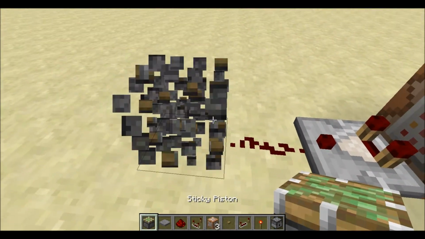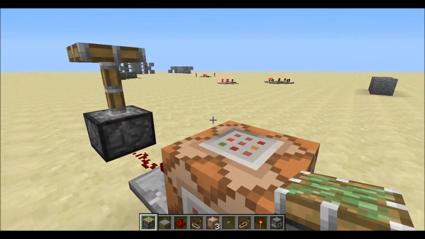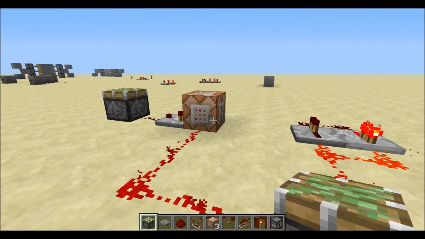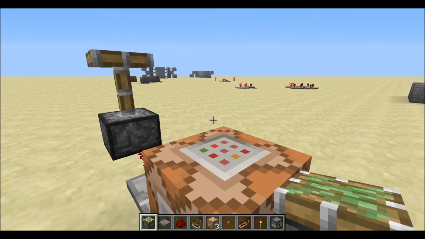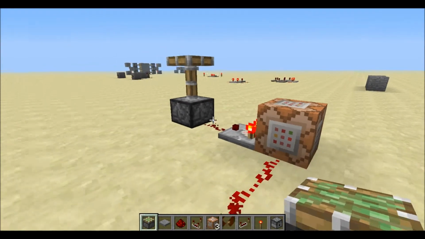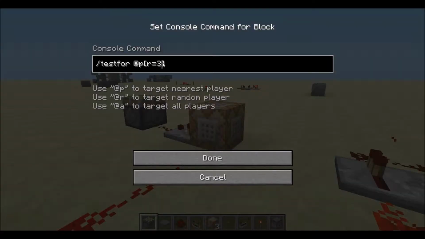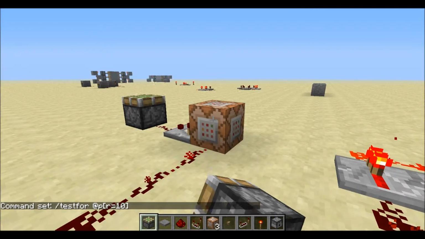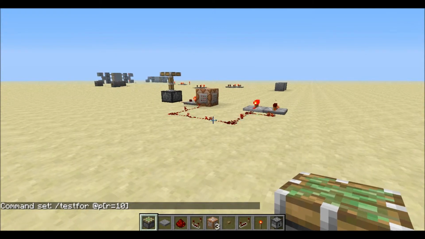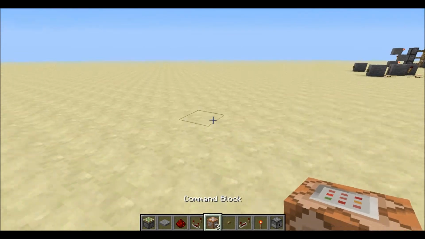Let's see. I guess, yeah, okay, so it's not doing it right because the redstone signal isn't going far enough. But yeah, when I get close enough to it, it pushes up the piston because it's testing for me within 3 blocks. And you can change that to 10, in which case I could go 11 blocks away, and I can go within 10, and it pushes up. So that's a pretty cool little thing.